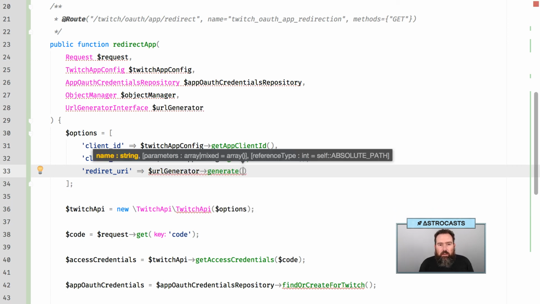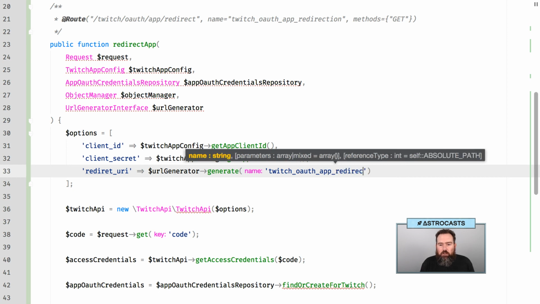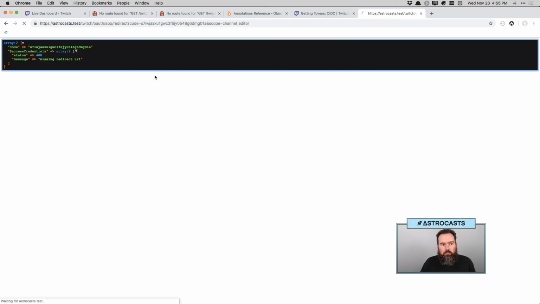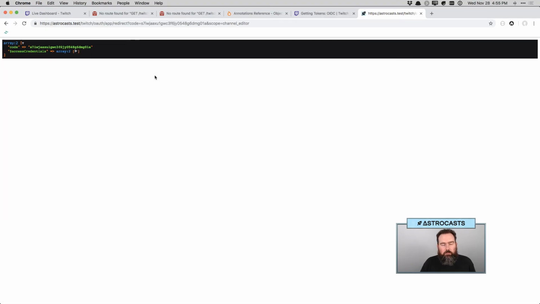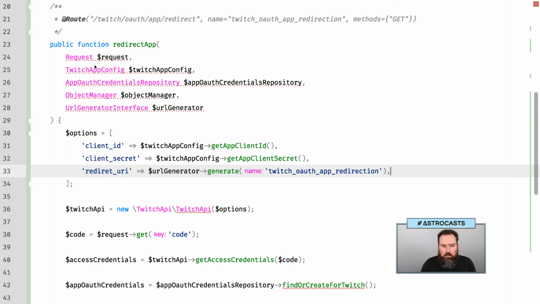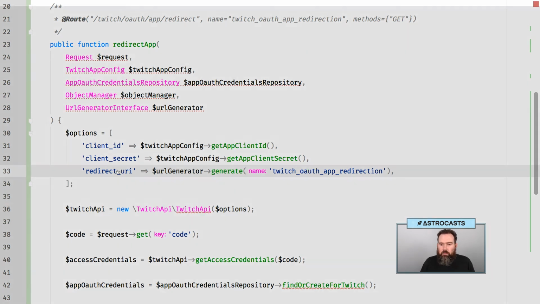Generate, and we have Twitch OAuth app redirection. Oh, but not there. All right, let's see if this works. Got a little further that time. Didn't work right. Oh, I didn't spell this correctly.